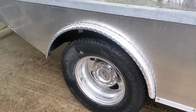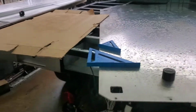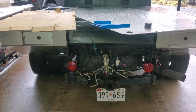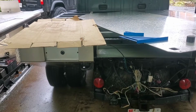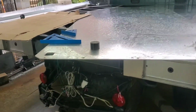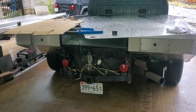So that's kind of the idea with most of this build, is each one of these panels can be taken apart, and as you can see with the top section, the top panel can be easily removed so you can get to the underneath and the frame. So it's a very modular system. And we're still thinking about the bumper, and we've come up with a couple of new ideas for the side rails and then attachment points for the camper. So that's pretty much just a quick summary of what we have going on here so far.